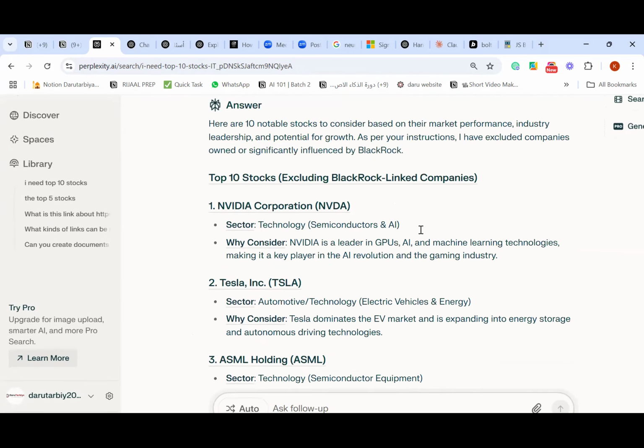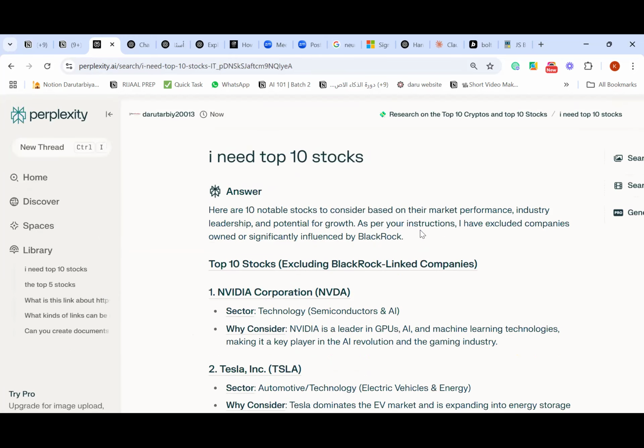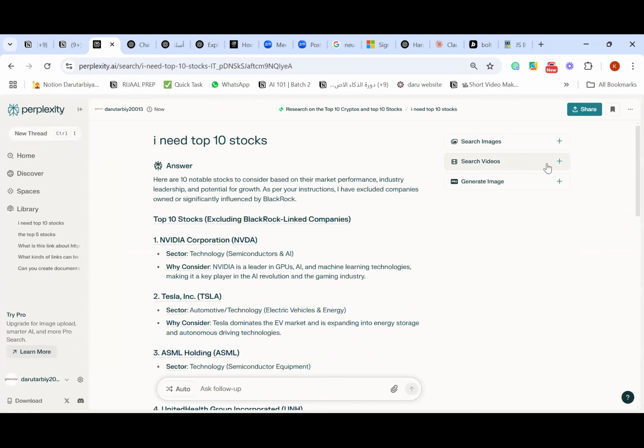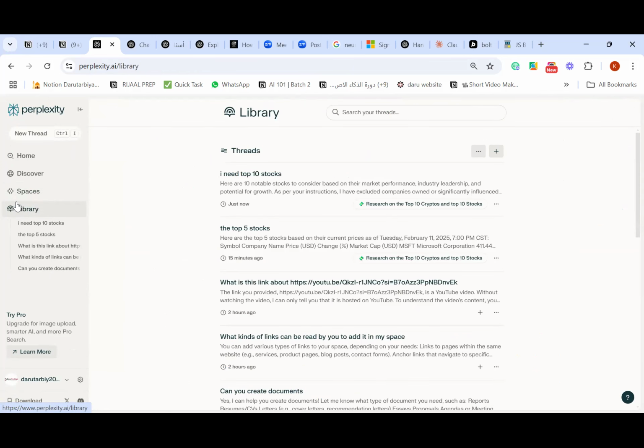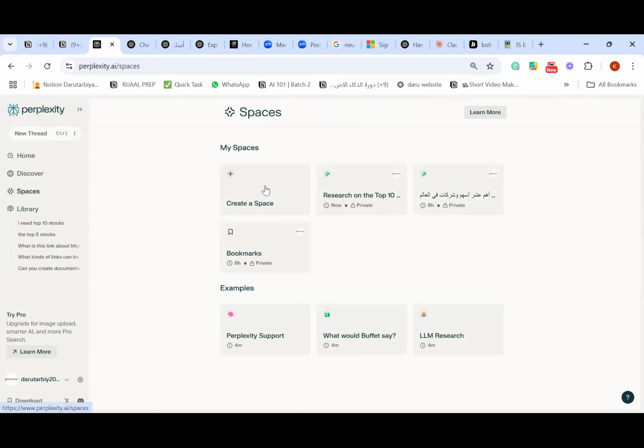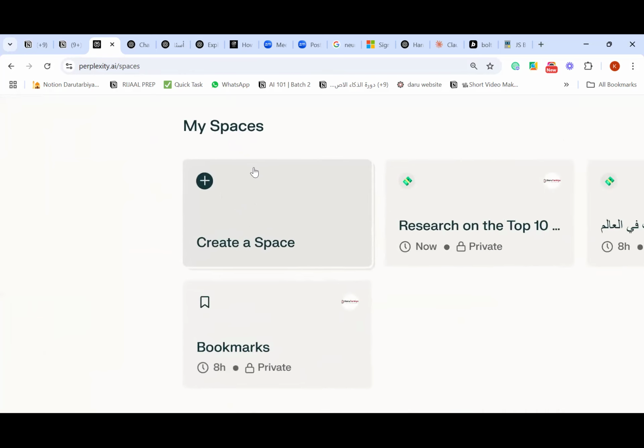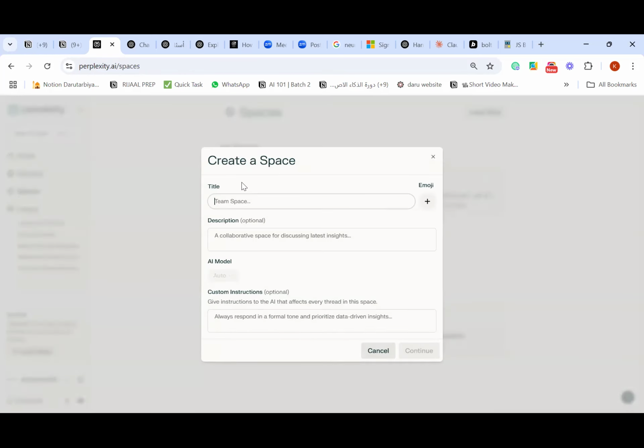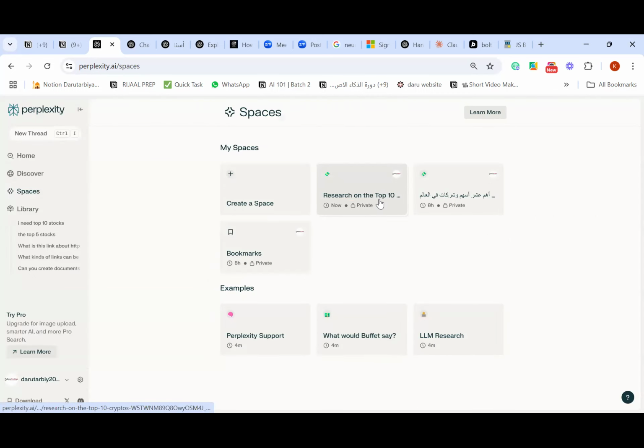So as you see now, I want you to work on a space. This is your practical part now. I want you to go to the library, make a thread or two, and in the space, create a space, okay? If you want any custom instruction, add it, and I want you to add one link of a website, one PDF, and then one thread.